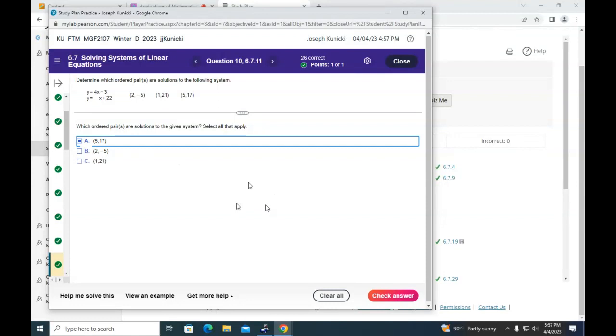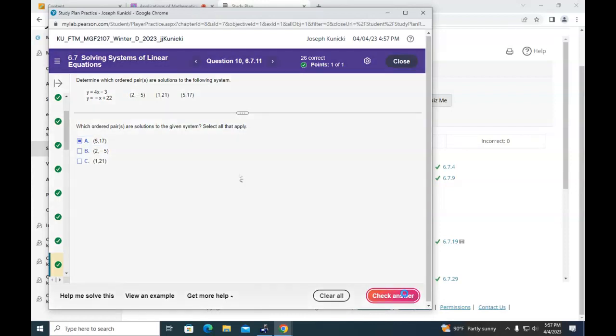Now here you can only have either one or none. They give you 3 choices. At most, one could be a solution because they have different slopes, like I said. You can't have 2 or 3, but you can have none. They may pick 3 points that are just, who knows, way off in space somewhere. Okay?